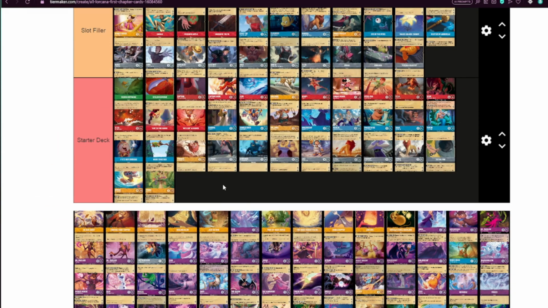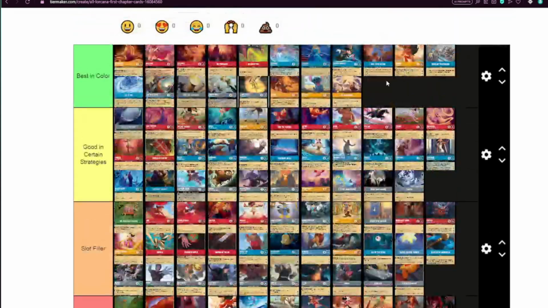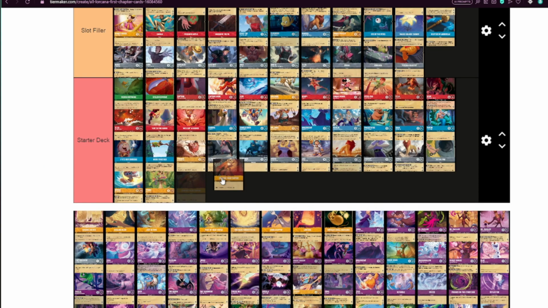Next up, we got Timon. Timon, when he enters the battlefield, you heal one of your guys for 1. Not very good. Be Our Guest is very, very strong. Be Our Guest is actually probably best in color. I think if you're playing yellow, you're playing a creature deck, and you want Be Our Guest. Be Our Guest is a 2-mana song that says look at the top 4, add a character to your hand. It's very, very good. It puts in a lot of work.